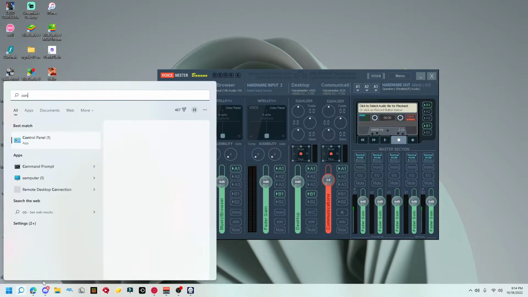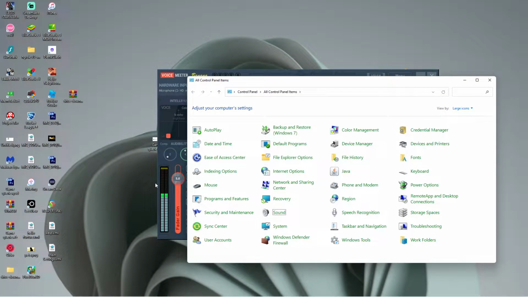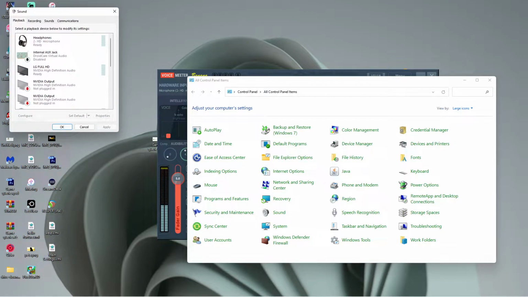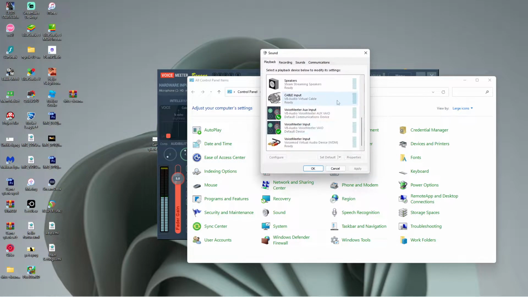So go to control panel. Open up your control panel. Go to sound. Then go to playback. Scroll down till you see this. Voicemeeter aux input, Voicemeeter input.